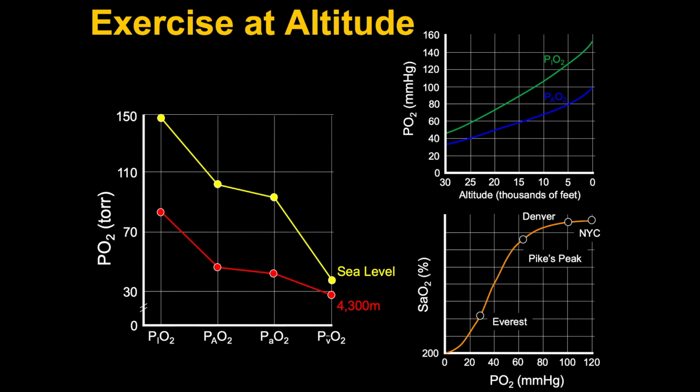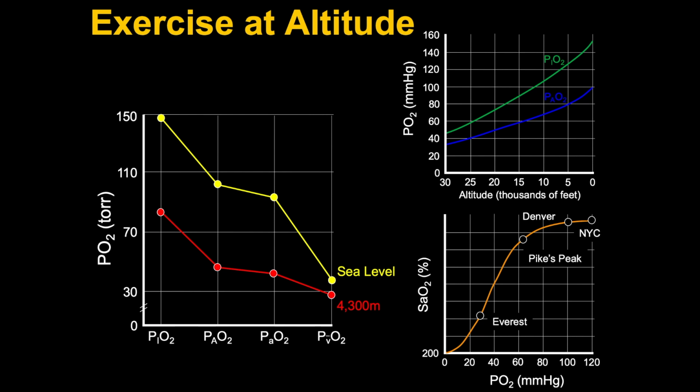The lower panel shows the oxygen dissociation curve and its relationship to the effects of altitude. So on the y-axis, we have the percent arterial oxygen saturation of hemoglobin, and on the x-axis, we have the pressure of oxygen in millimeters of mercury. We also have various locations and the altitude that corresponds with the partial pressure of oxygen at that particular altitude.